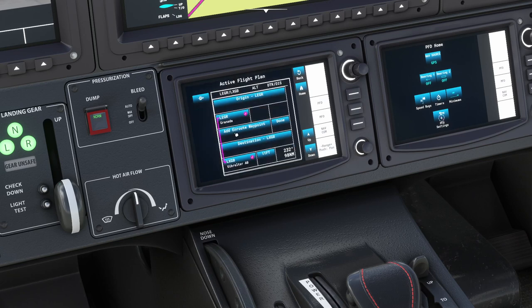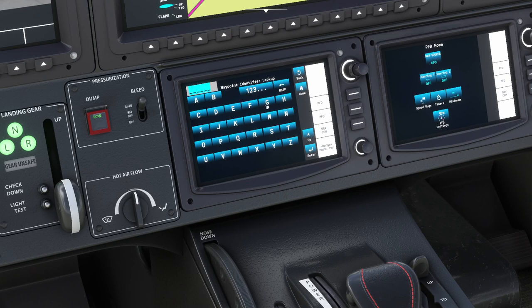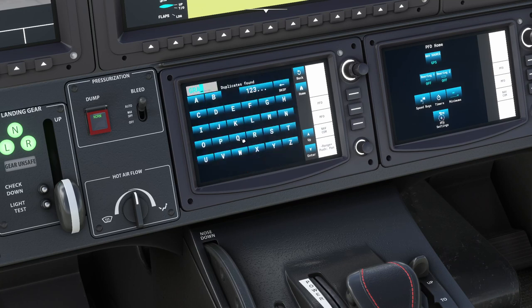And we're going to put some en route waypoints in place. Add en route waypoints. So GRA, GRA, and press enter. And obviously it's got many, so we can look for the one that's the nearest. It's this one here, like 4.5 nautical miles away. So it's put GRA in place. We can drag this. We can add another one after it.